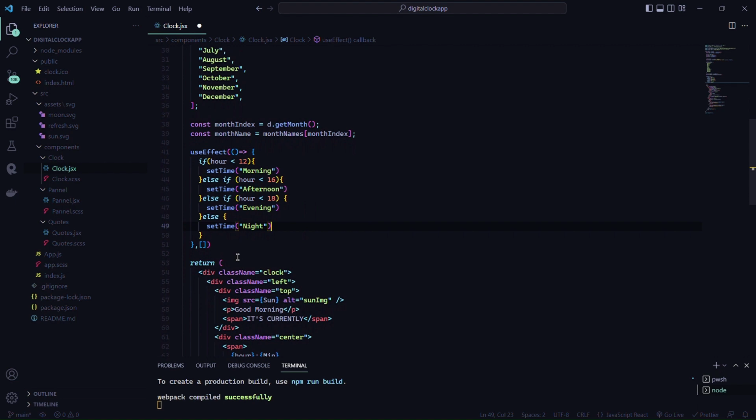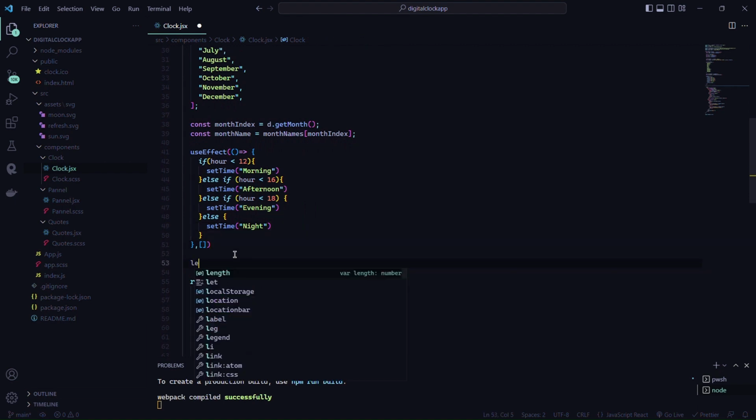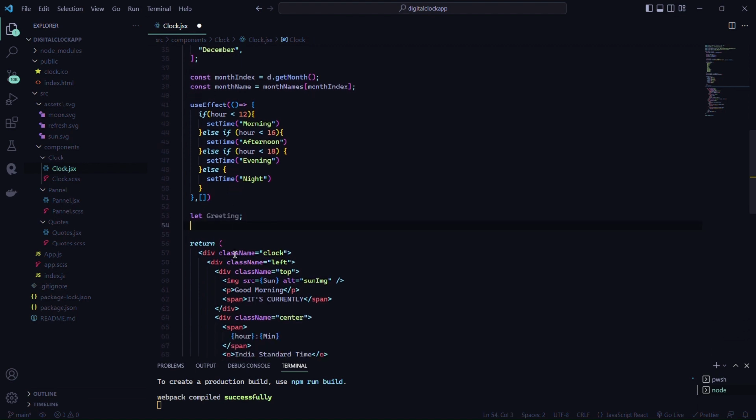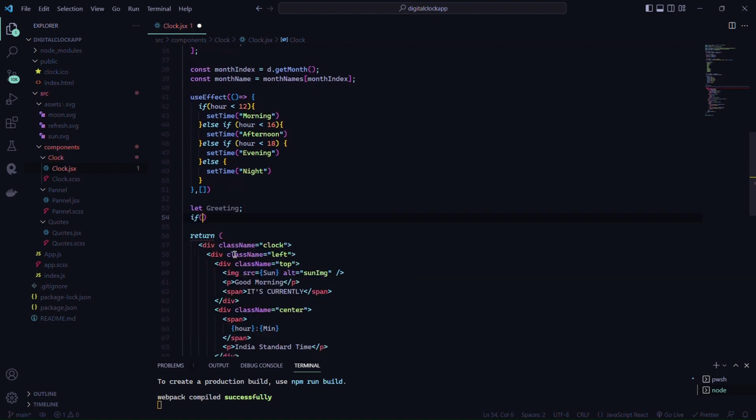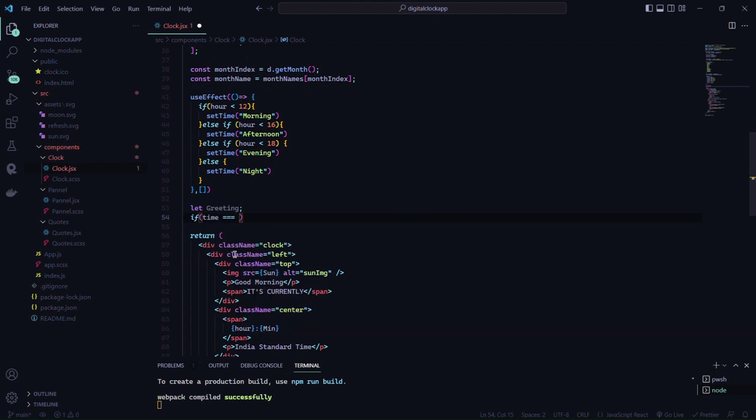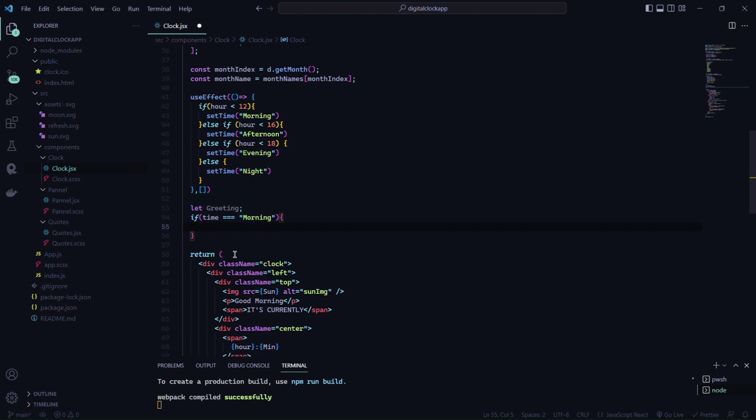And then what we want? Then we want to assign a variable, greeting. Let greeting be an undefined variable. So if time is equal to morning, just set greeting is equal to morning.